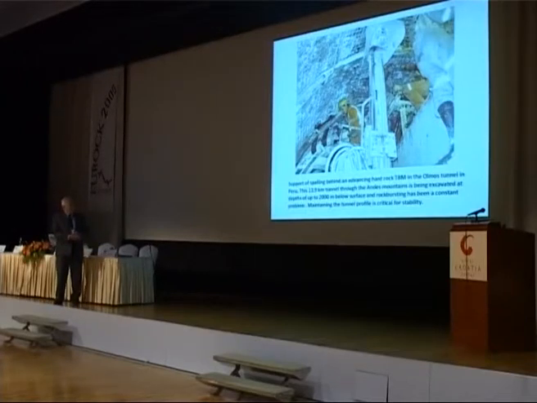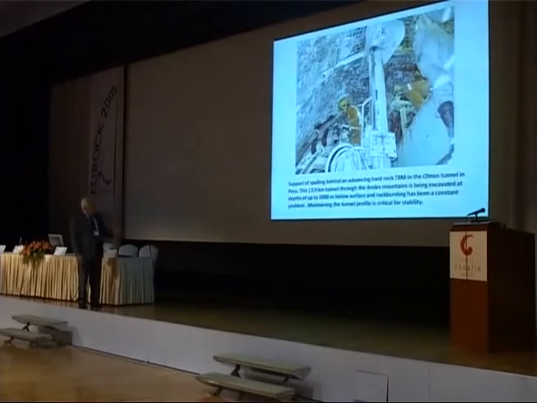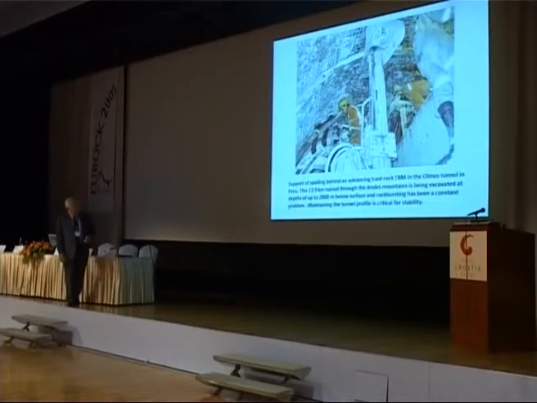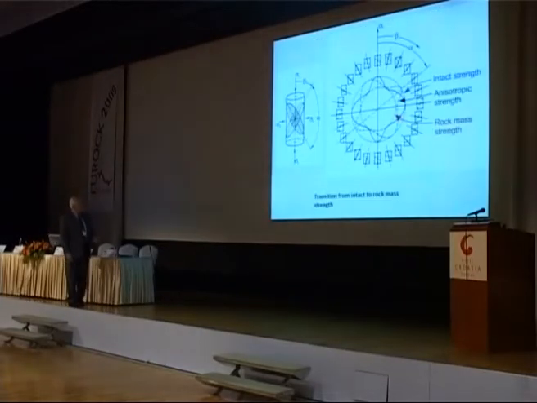I had an email yesterday saying that they are having to do stress relief blasting ahead of the face because of constant rock bursting. And yet, in spite of that, they have successfully supported it with what are clearly very light steel ribs. These are 160 millimeter steel ribs, spaced at 1 meter, installed under the finger shield, and wire mesh. And in spite of the bursting problems, the contractor for the first 5 kilometers averaged 22 meter advance rate per day. So we have a lot to learn about working with TBMs in spalling conditions.